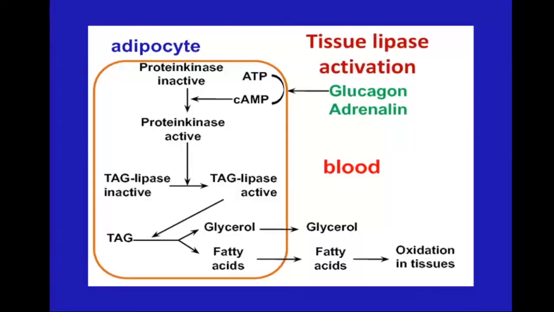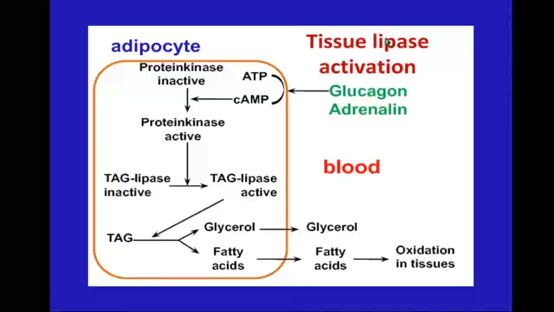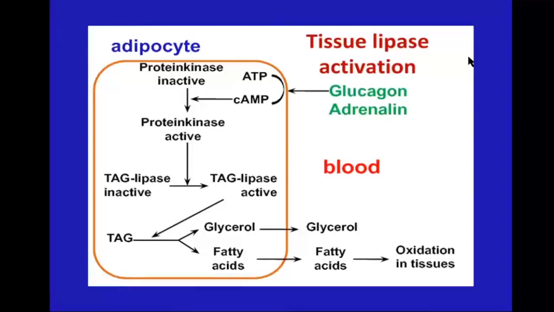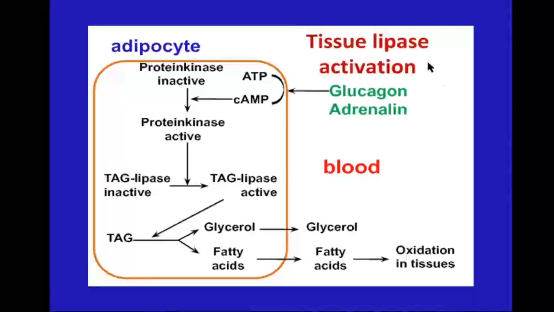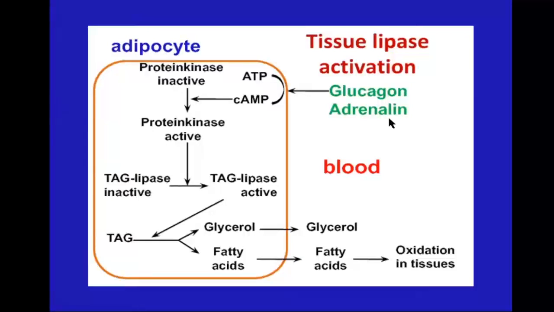So we need to take them and to transport them from the adipocytes to the place of their further oxidation. It can be liver, it can be muscles, it can be cardiac muscle, or even if from the fatty acids the ketone bodies will be synthesized, ketone bodies will be sources of energy for brain. So this hormone-sensitive lipase is named also tisual lipase, to show that it is inside of the tissues, adipose tissue mainly. Tisual lipase or hormone-sensitive lipase is sensitive to glucagon and adrenaline. So please, lipoprotein lipase, endothelial cells sensitive to insulin, because it must cut chylomicron triacylglycerols, which swim from the intestine and bring in dietary lipids for the storage.